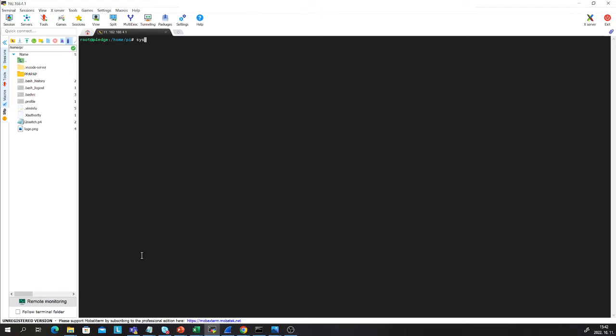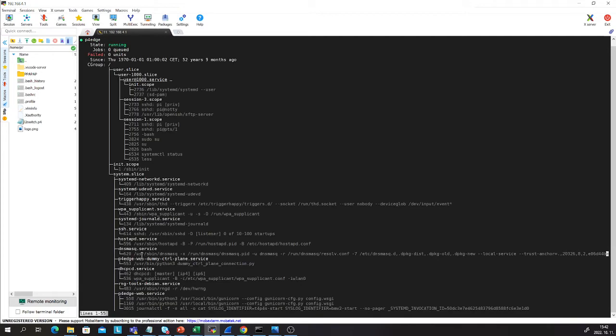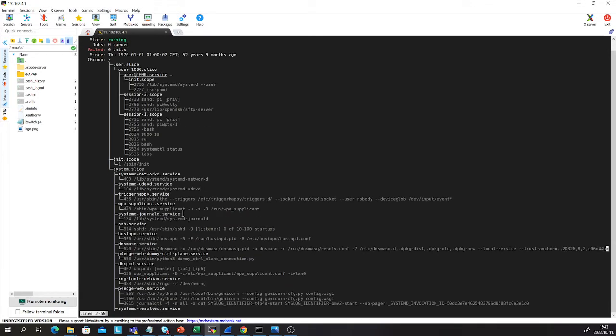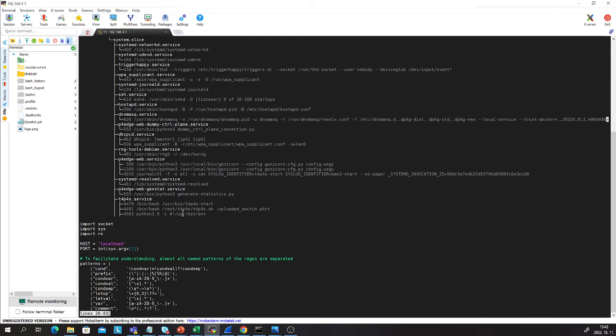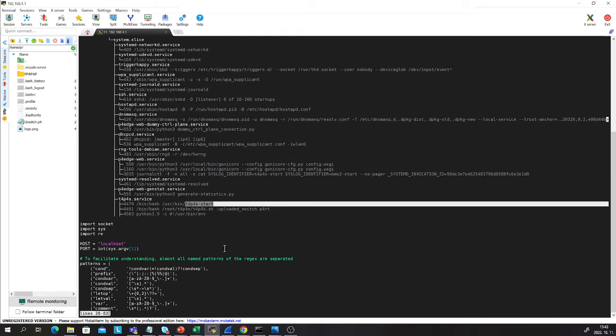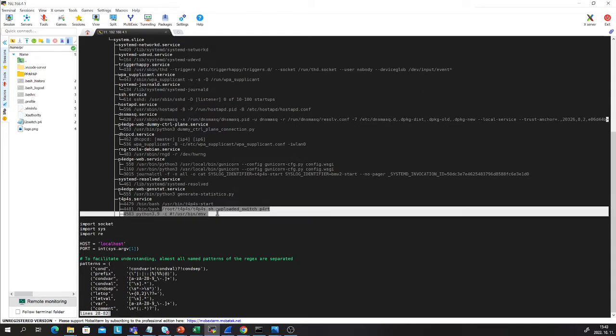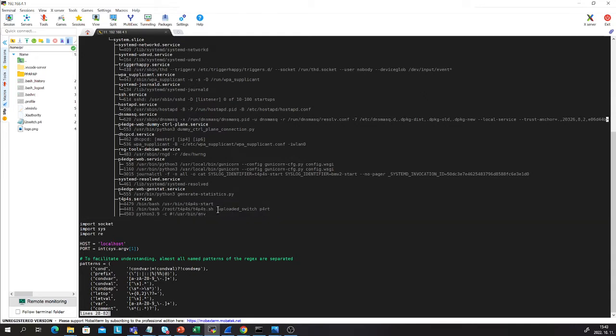So, for example, getting the server states. We can see that the Tapas backend, the P4 packet processor, is running, and it's executing the uploaded switch program, which is the name of all the uploaded self-contained P4 programs.